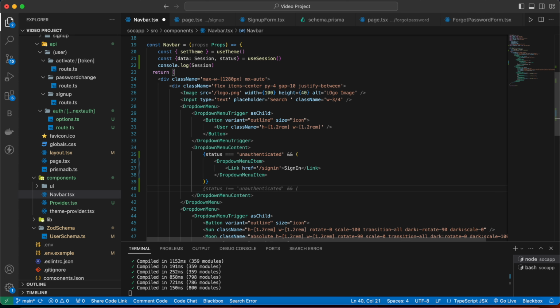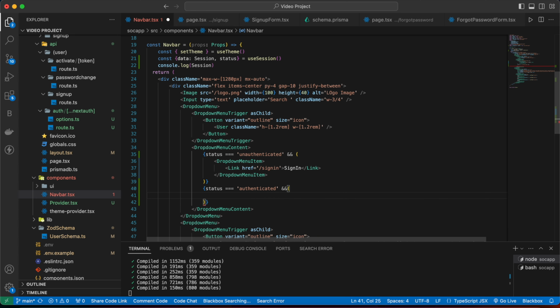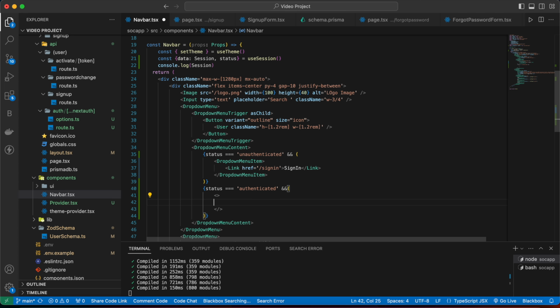After that, if the status is authenticated, then we are going to show the name of the user as well as the sign out button. So we can have a fragment here, and then we can have two dropdown items.